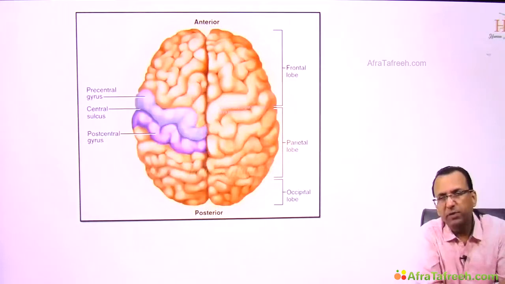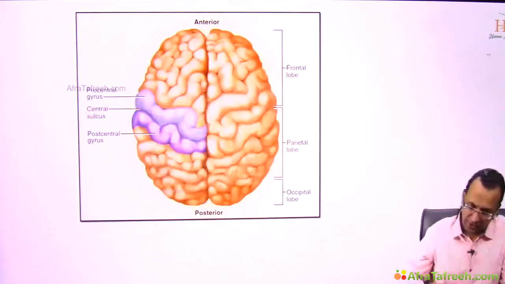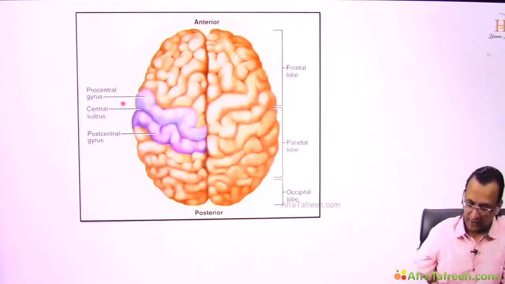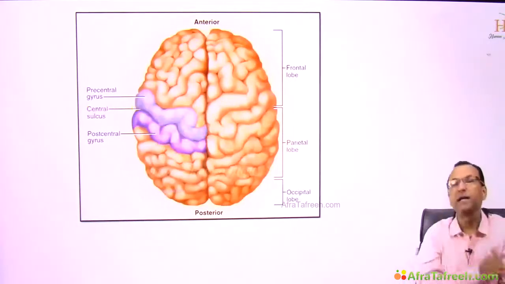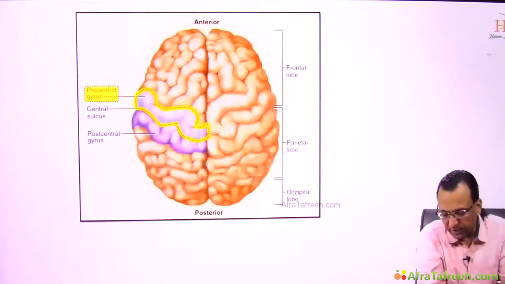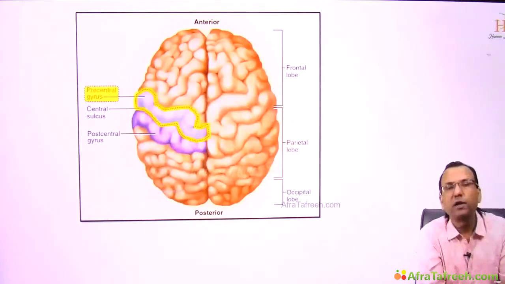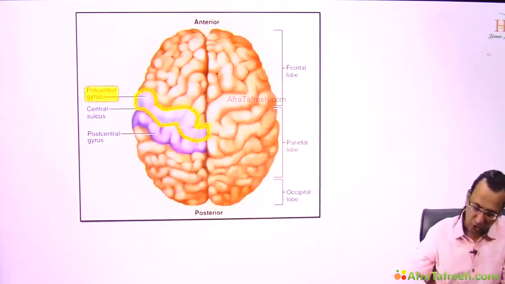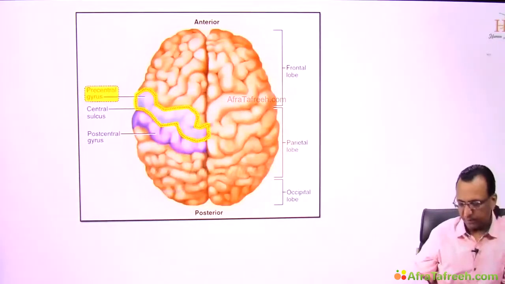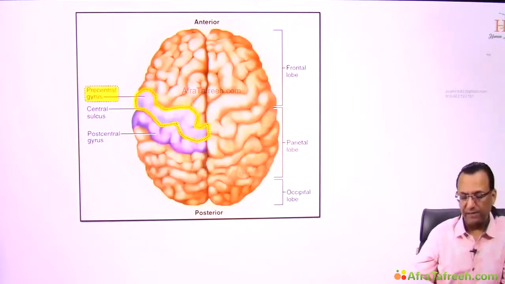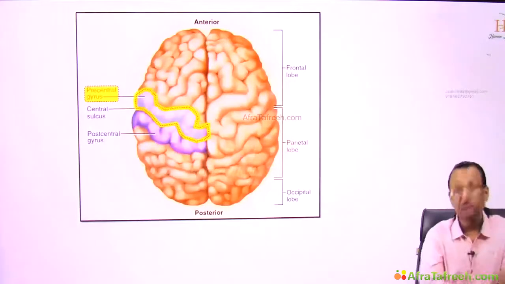In the superior view of the brain, you will see this is the central sulcus running anterior-inferiorly. As the central sulcus is running anterior-inferiorly, we have seen that there is a gyrus, the precentral gyrus, and it is the frontal motor cortex that controls the skeletal muscles of the body. If it is more superior, that will be the pelvis perineum area. If it is here, it is the hand area, the upper limb, and if it is there, then it will be the face area. This is called the homunculus.